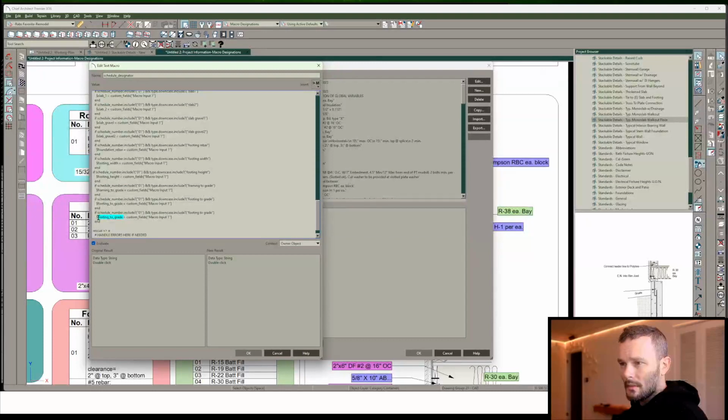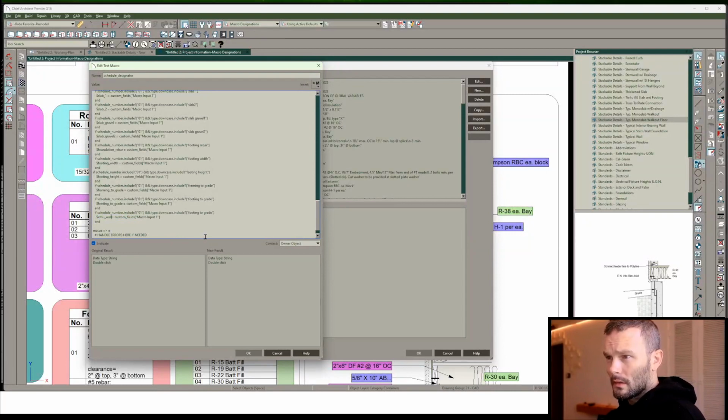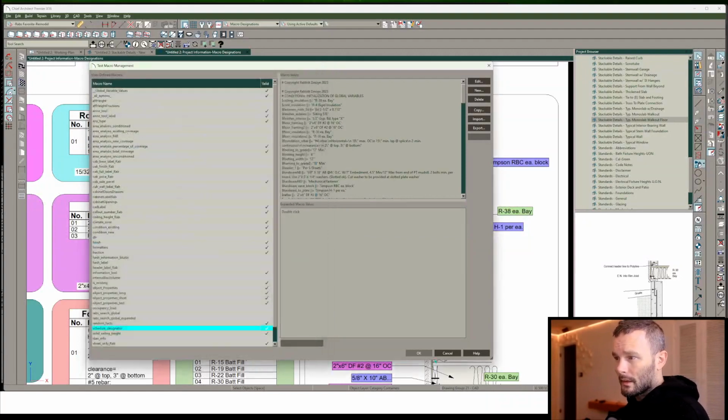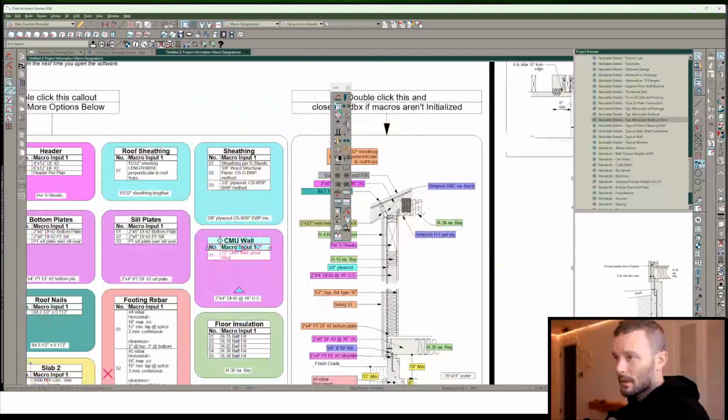So CMU wall. And let's see, if schedule number includes 01 and type includes CMU 1, that should be driving things based on this row object.